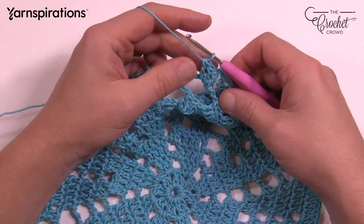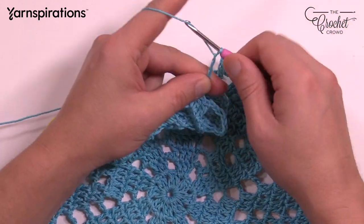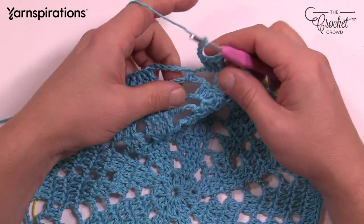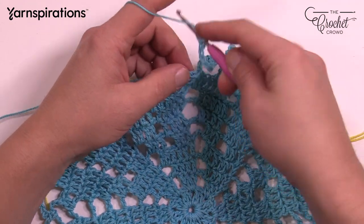Then I want you to chain 7. So 1, 2, 3, 4, 5, 6, and 7, and come to the other chain space and put in 3 double crochet.